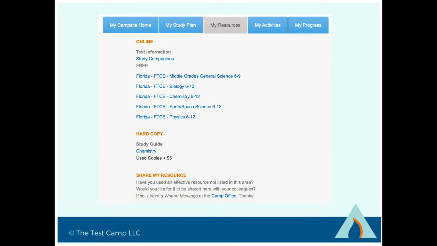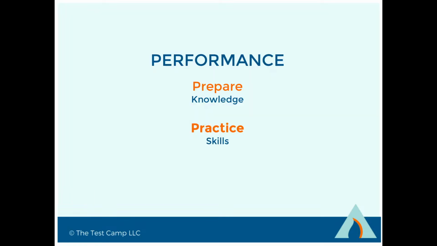Over at the training site in the My Resources area, this is where you can find the most popular and up-to-date tools. You can see there's a whole lot there. A lot of those are free, and you can even get a study guide there for $5 or less. So the suggestion they have is not to invest your time and money on resources. It's to invest in yourself. Practice your test skills. Expect to gain confidence and personal independence that you can then pass on to your students.